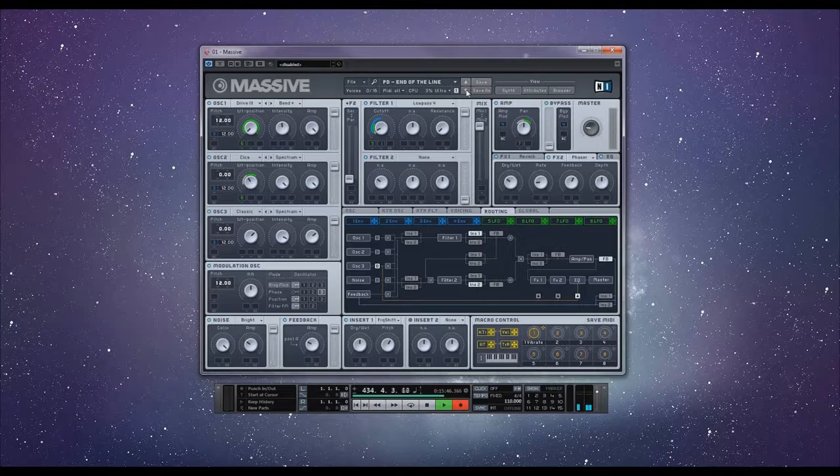End of the line. And these are great if you're doing film or game scores and you play them all the way down on the low side of the keyboard.